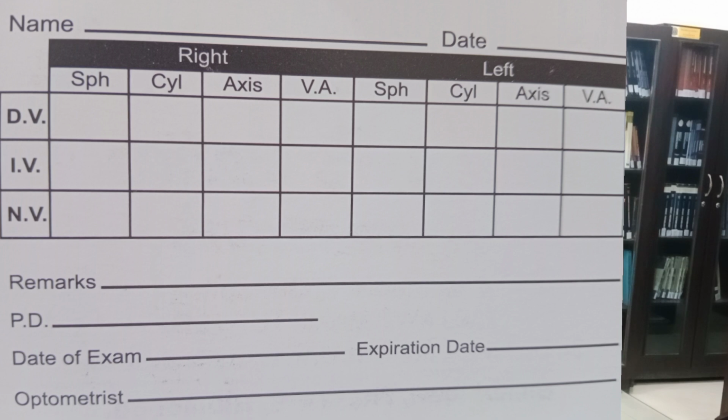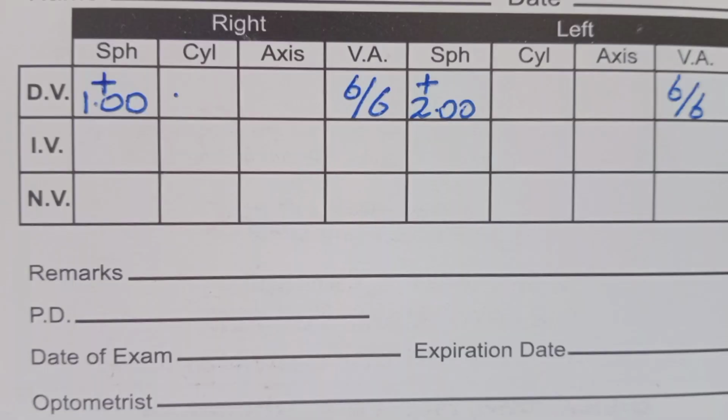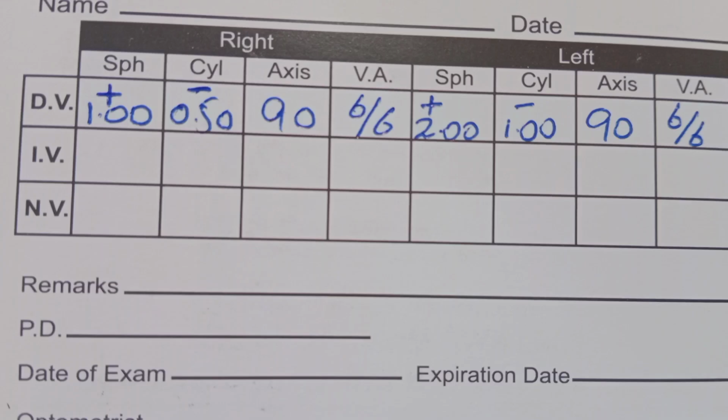First of all, you have to keep in mind that distance correction, intermediate correction, or near correction, these three types of prescriptions, can be in any form, right? They can be in the form of spherical correction, plus spherical correction, or minus spherical correction. You know that we prescribe plus spherical in the case of hypermetropia, and we always prescribe minus spherical in the case of myopia, right? And we prescribe cylindrical correction in the case of astigmatism, right? We have different types of astigmatism, like simple astigmatism, mixed astigmatism, and compound astigmatism, right?